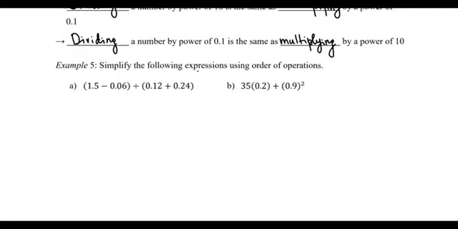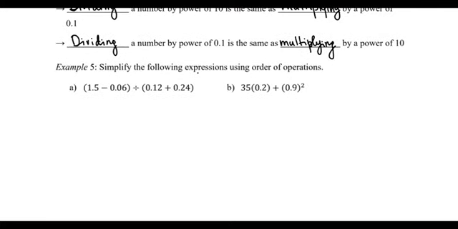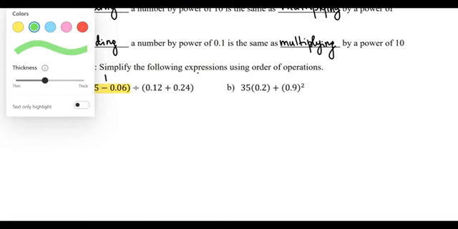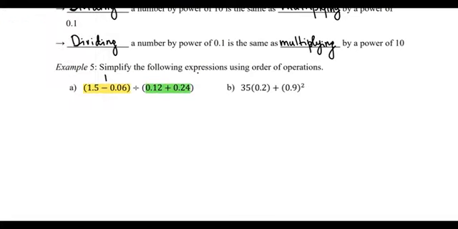We have 2 more problems in this section. Those are kind of review problems with order of operations. So let's go ahead and quickly tackle them on. All right, so we have in part A, we are going to do parentheses first. So then we're going to do the second parenthesis. That's going to be number 2. And then after that, we're going to divide. All right, so parentheses comes first.